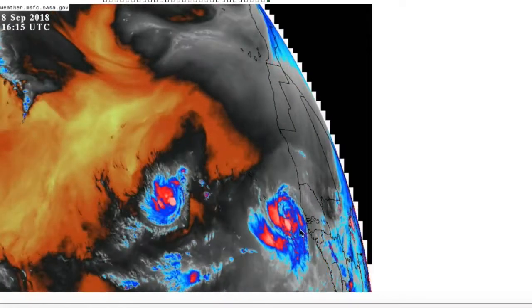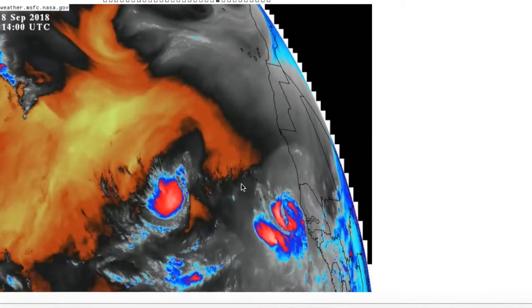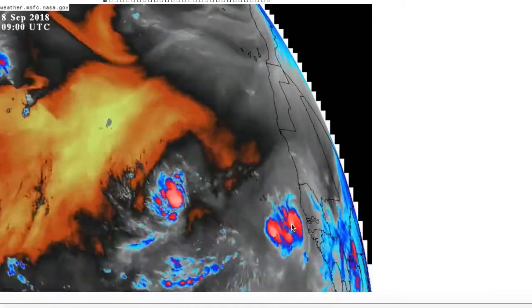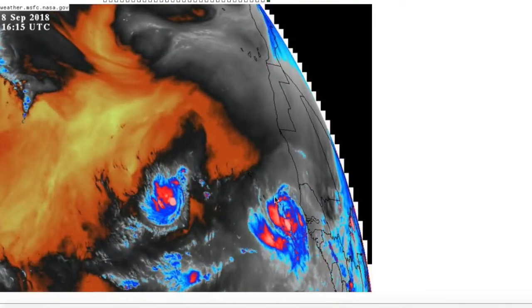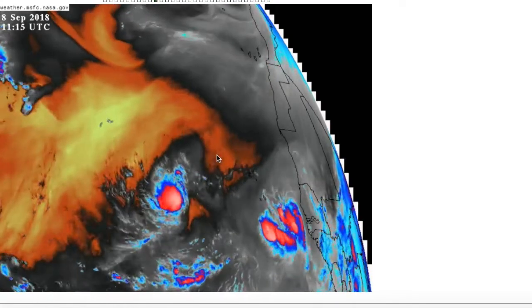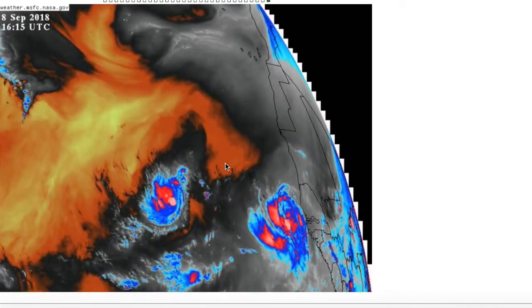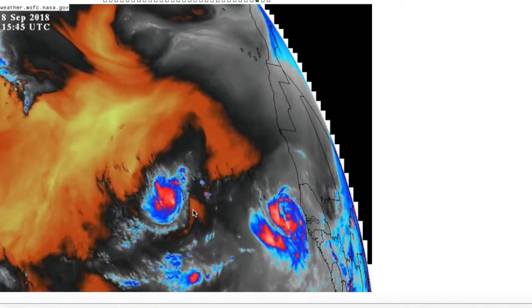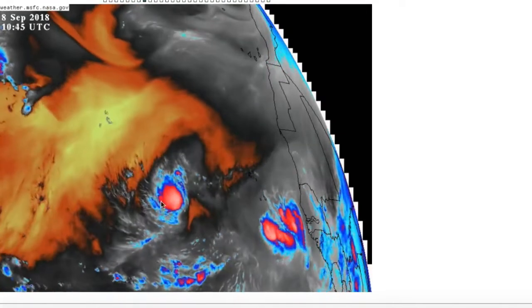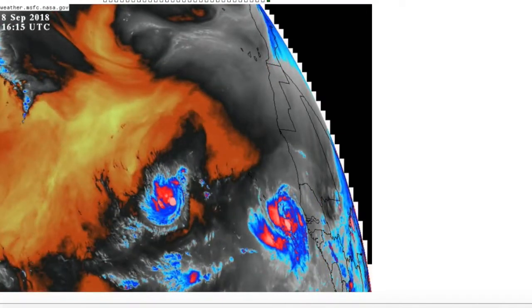And all this is mostly coming from a weak ridge here in between TD9 and Helene. The outflow from both of these storms is causing more clockwise rotation in between, and therefore you have some sort of a ridge forming in between that's causing TD9 to be sheared from the east. And both of these systems will continue off towards the west with the general trade flow.